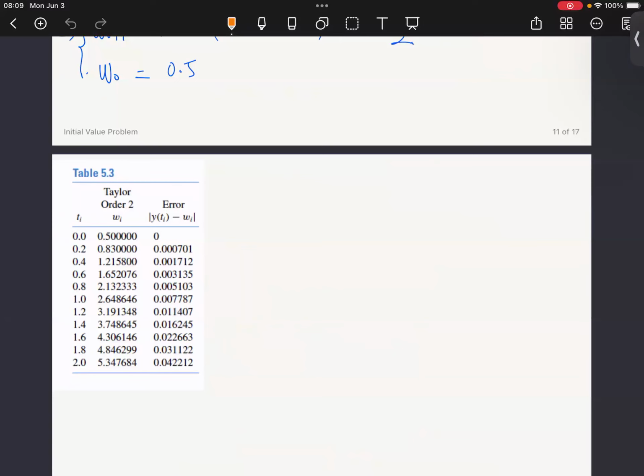We only get the values at 0.2, 0.4, 0.6, with an increment size of 0.2. But what happens in between, between 0.4 and 0.6? What about the values at 0.5 or any points in between? We can use the numbers generated by Taylor's methods or Euler's methods or other methods, and then do some interpolation to get the values in between.